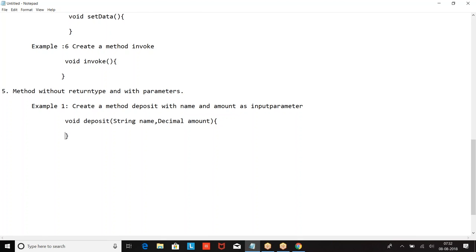Void deposit, string name, decimal amount. These are input parameters. For every input parameter we have to specify the data type.